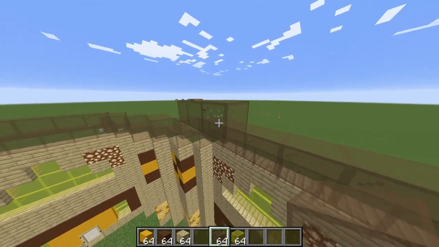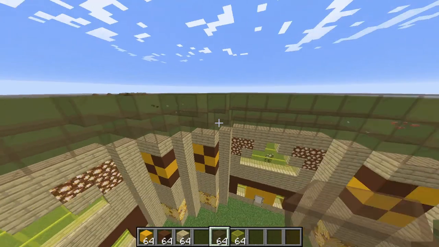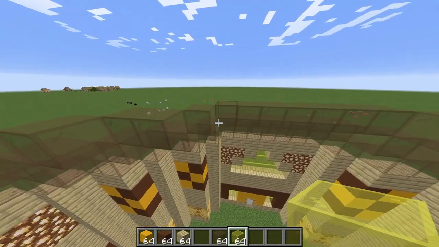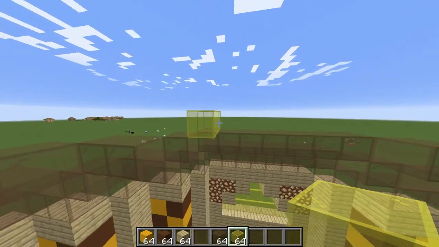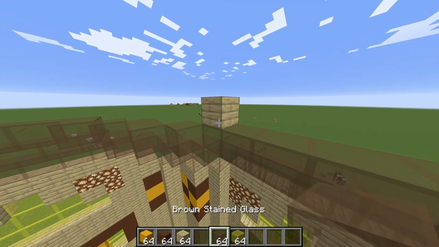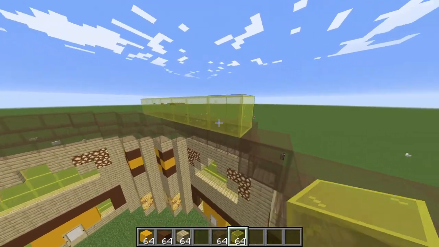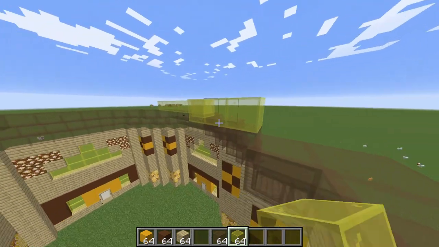Now we are going to do one more row before we change it up a little bit. Okay guys, we have three rows of the brown glass, and now we are going to switch to yellow. Yellow, yellow, and we're going to do the same thing. Temporary block, yellow. And so that's what we're just going to go in one all the way around with this yellow, and we're going to do two rows of that. And then I'll meet you guys back here so we can see how it's looking.